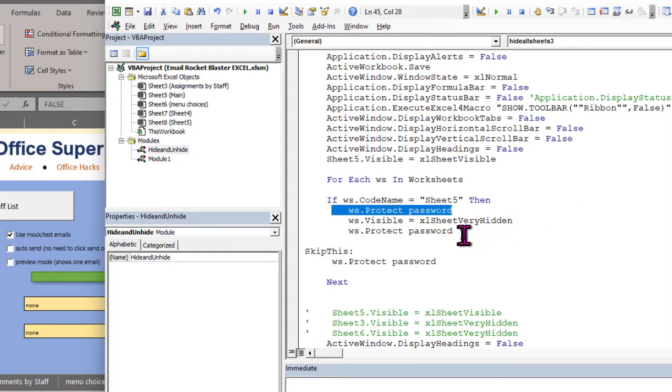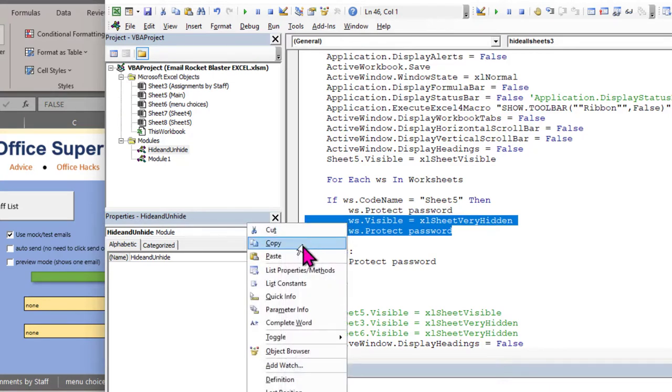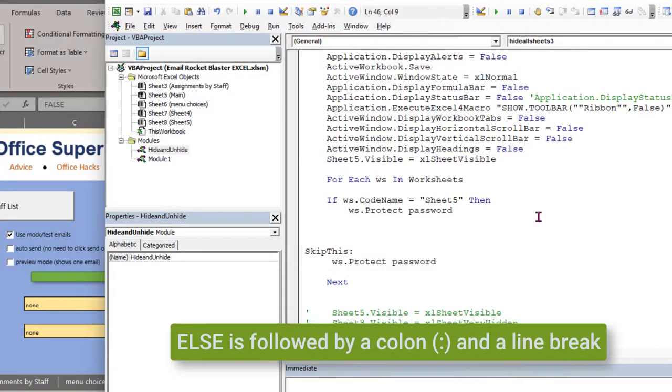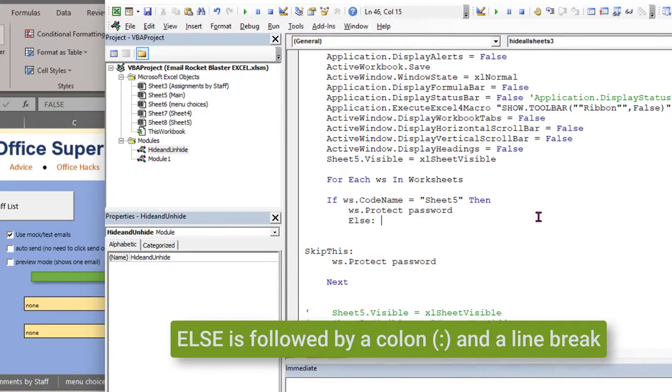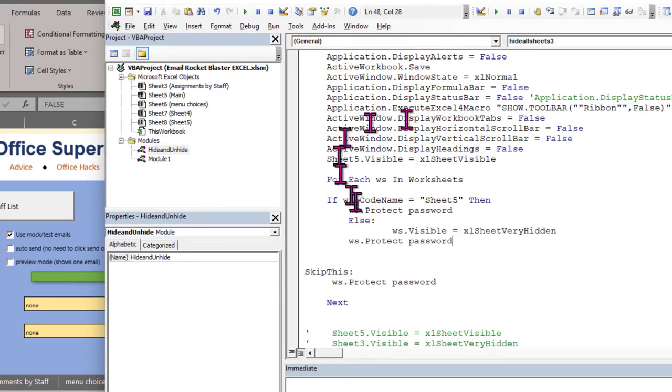But we don't want it to hide this other stuff. So we're going to copy this and then remove it. So it's going to say if the worksheet's name is sheet 5, then you can protect it or unprotect it. However, for all others, in other words, else, and this is the else statement, we're going to continue. I'm going to paste that other stuff in there now.